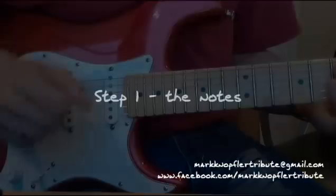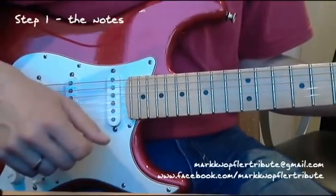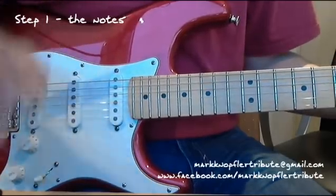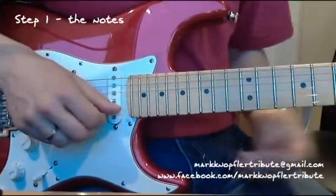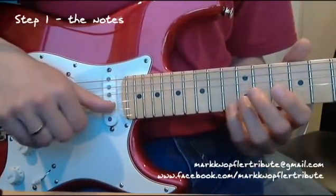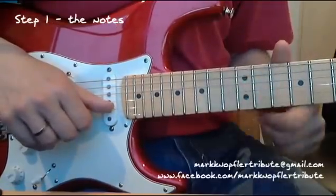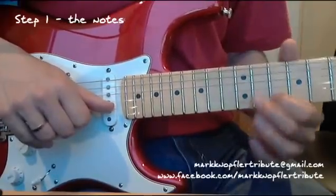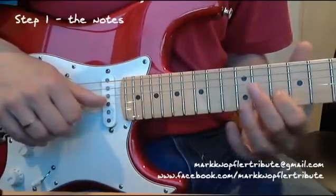Okay, let's go. The first step is one of the easiest steps in the process, as there's only 7 different notes involved. They are spread out over 3 combinations of 4 notes. The first note is an F, played on the 13th position of the high E string. The second is a D, played on the 10th position of the high E string. The third is an A, played on the 10th position of the B string.